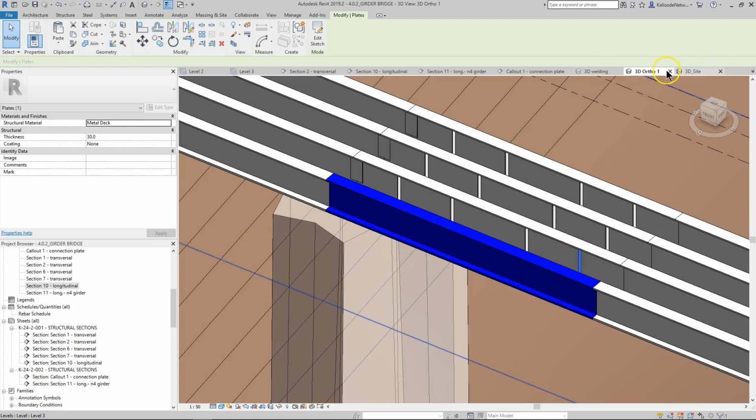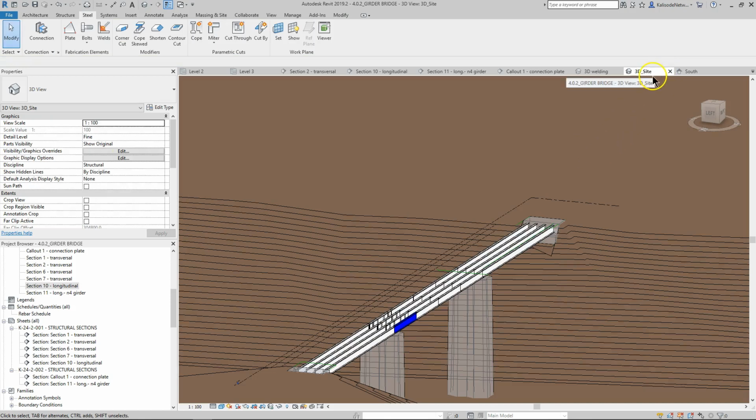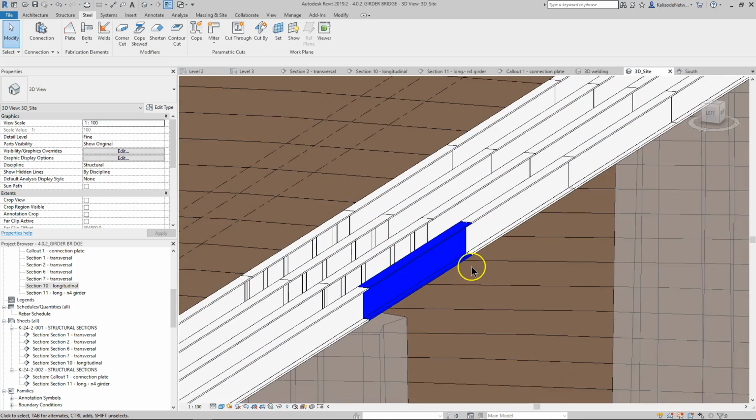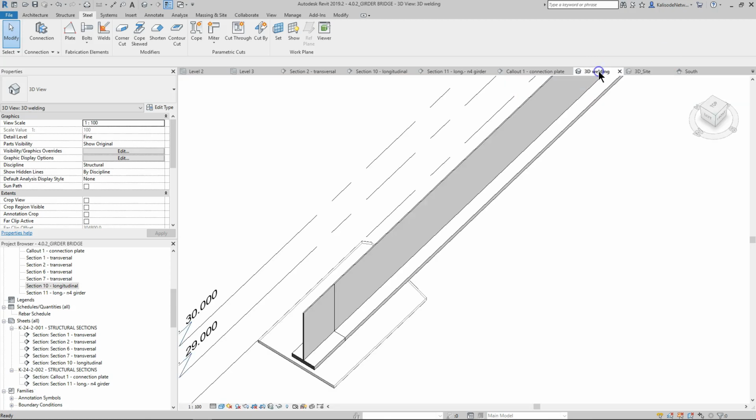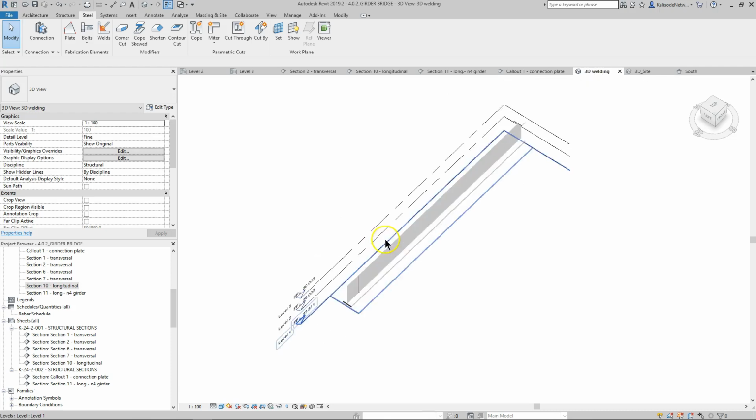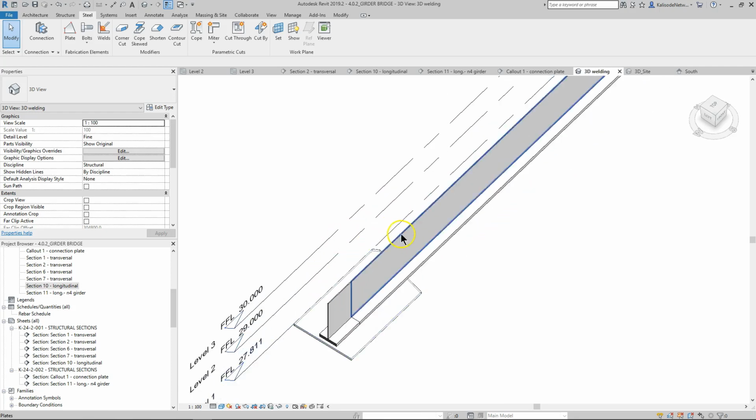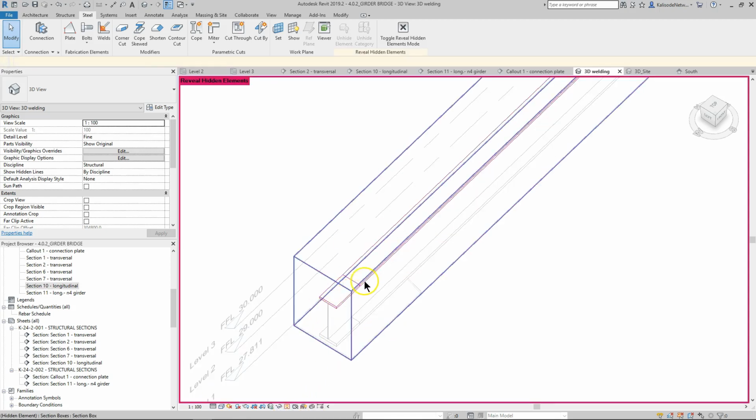We can now close this. Now we will enter the live part of our video. We will work with plates, and in the next video with welds, on this beam as if it were in a welding shop. Now I will show you that another part is hidden.